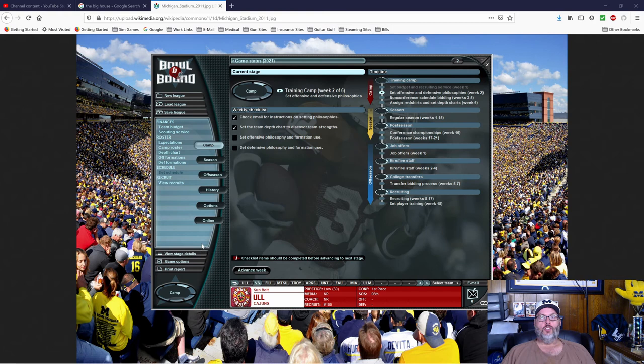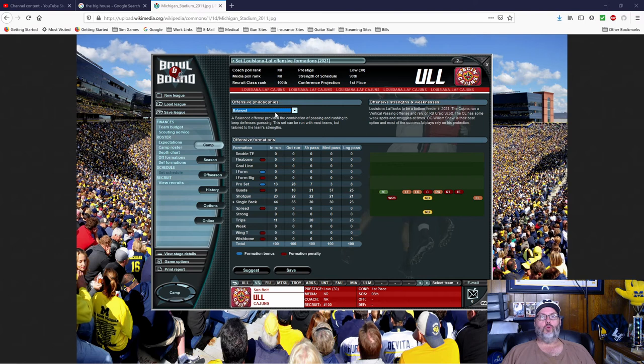So we've set our depth chart. Now, in offense, there are preset offenses that you can run. And you can see we have either no color, red, or blue. These are bonuses. You get a bonus if you run plays in these formations, and a penalty if you run in the red formations. Doesn't mean those aren't good plays. It depends on your players, so don't be scared to put anything in there. Now you can see if we hit suggest, it changes and pulls out of all those red ones, but don't be afraid to go with that. And you have to hit suggest to actually see the changes.